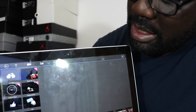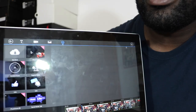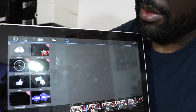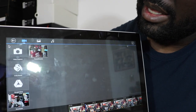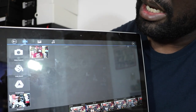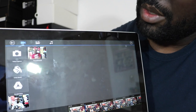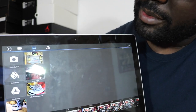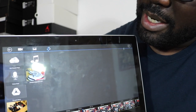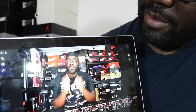Different effects. Like the video is right there. So just little touches that you can see in here. Things to add to your video to make it better. If you want to add different videos and some music, that's another video. If you had another piece of video that you needed to add to it, if you wanted to just add some pictures, there's some pictures there. If you needed to add some sounds, there's the sounds there that you can get into to make your videos perfectly.